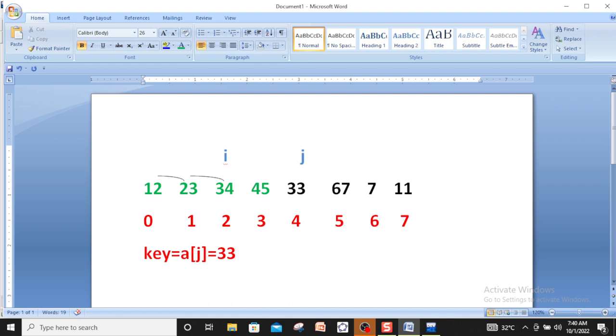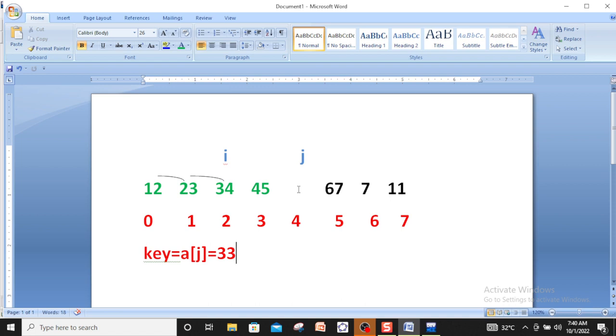After doing this step, we clear this. I have cleared 33 because I have already stored 33 under the variable key.